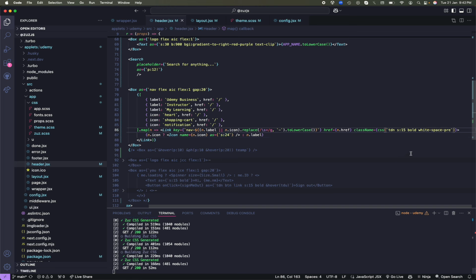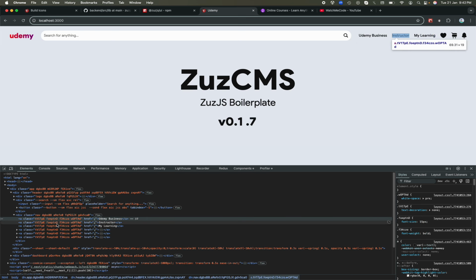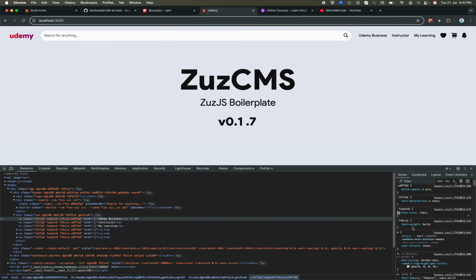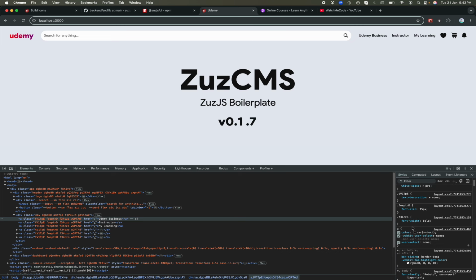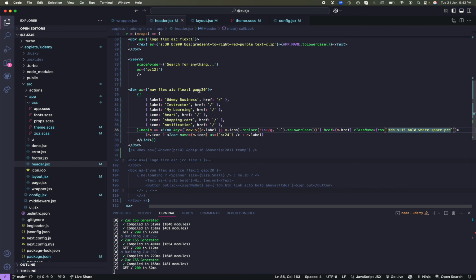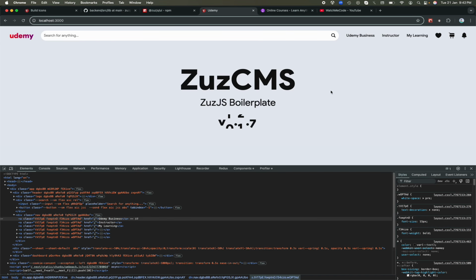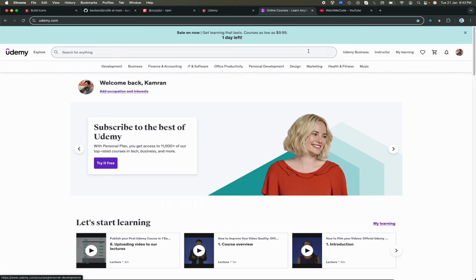This is a direct class which will add no white space, and that is if you go inside nav and select anchor, it will have white dash space free, right here. And for the gap, let's change gap to 30. Good. Now we have a nice header. Let's close this, and we have a better looking header.